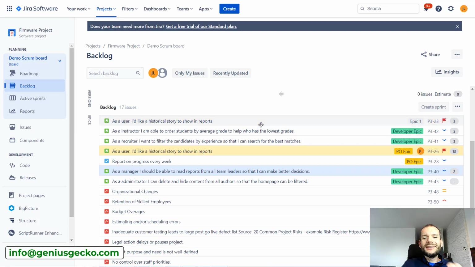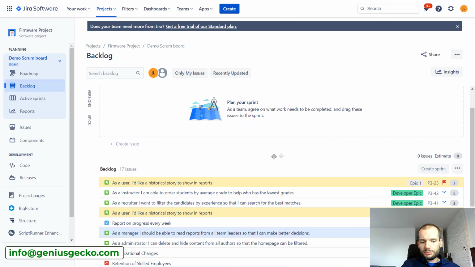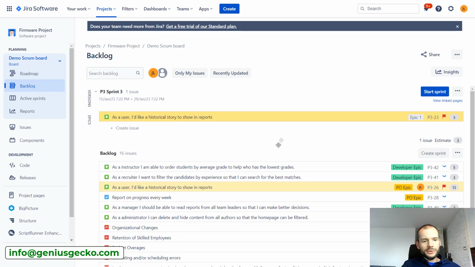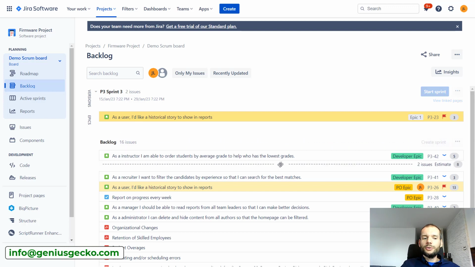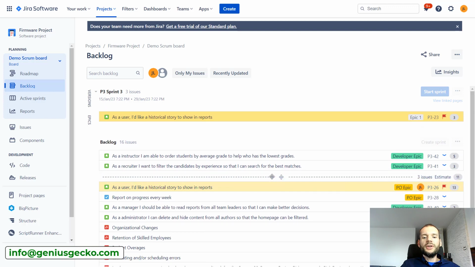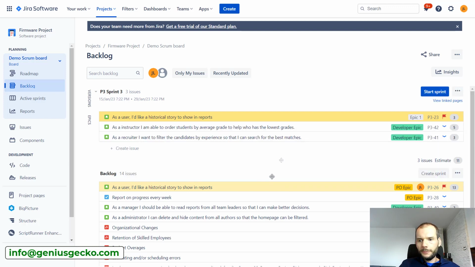After work is identified over here and estimated, the team can start pulling work into the sprint. This can be done pretty easily, so they can just drag and drop tasks from the backlog to the sprint. But there is also a nice way: you can see over here that if I hover between the backlog and sprint, a dashed line appears. I can just drag it down, and all the tasks above this line will be pulled into the sprint when I drop the line. So I will do that, and 2 tasks that were above popped up into the sprint.